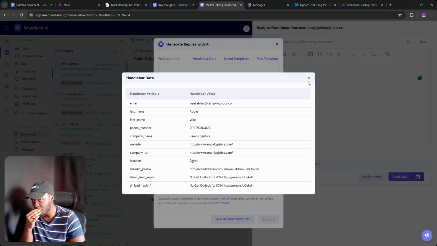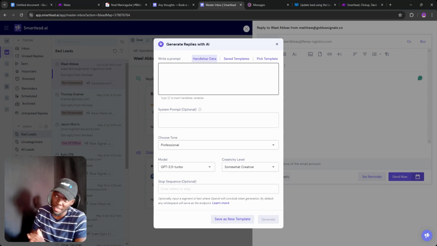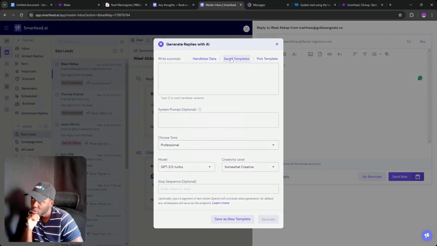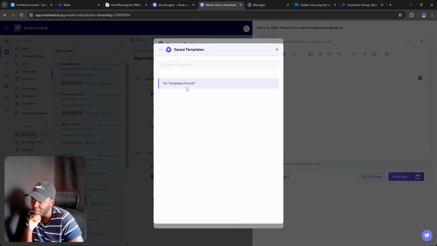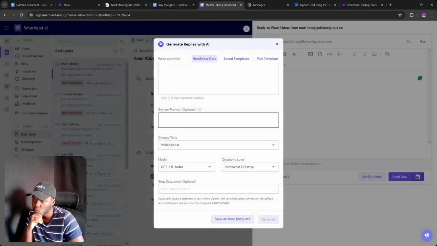Now the question becomes, how good is this AI writer? Whereas if the AI writer is good, you basically need some templates. So you need like 10 templates.